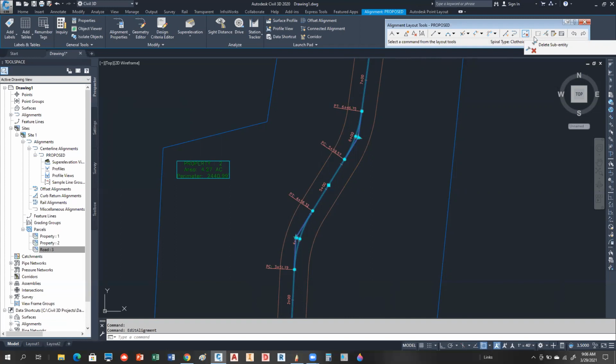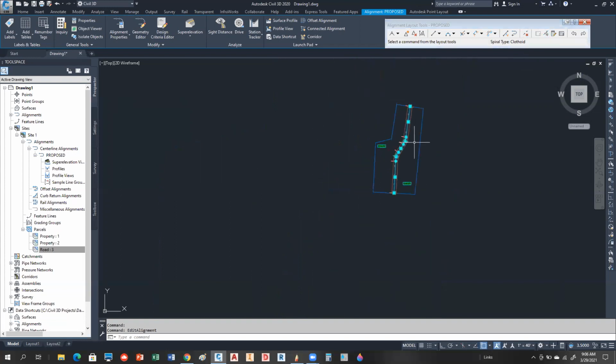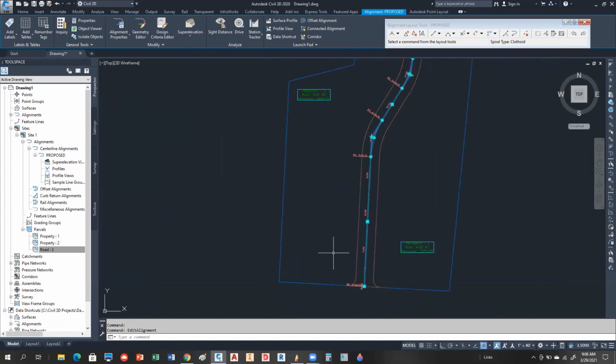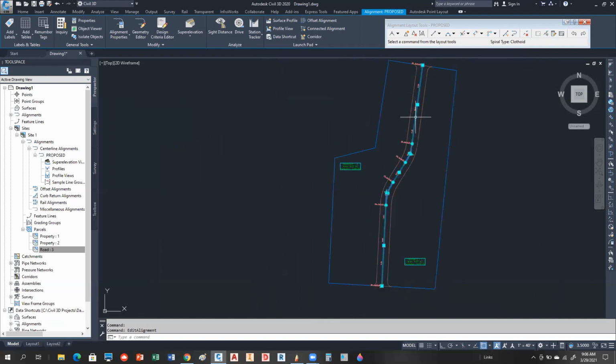I'll explain a sub-entity here in a minute. You can pick a sub-entity and then you can look at its features. We're going to do that. So basically, each line or arc is considered a sub-entity. So that line's a sub-entity, that's a sub-entity, that arc, that line, arc. So we really have 1, 2, 3, 4, 5. So remember, this is considered right now one object.